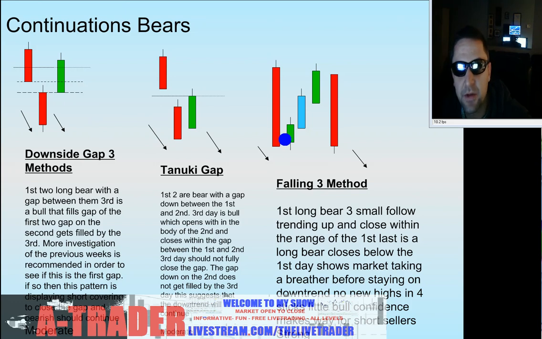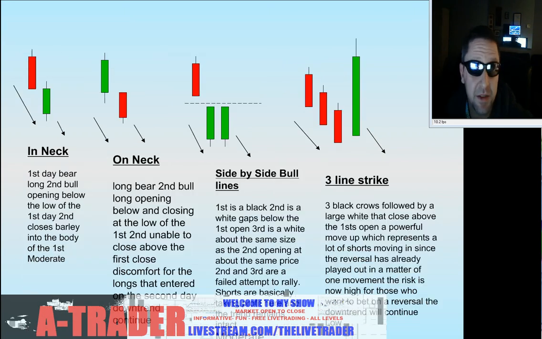The falling 3 method is one to explain. Bulls go up here, absolutely diminish the bull psychology back to the downside. I like to trade off these when I see them. These are great technical ways to just trade. You can use them as continuation, but I use them as ins as well. The 3-line strike, what do I watch here? No, let's talk about the side-by-side bull. We see up, we tried, up, we tried.